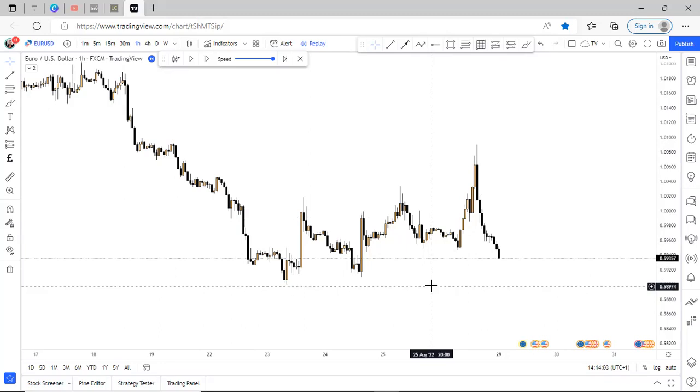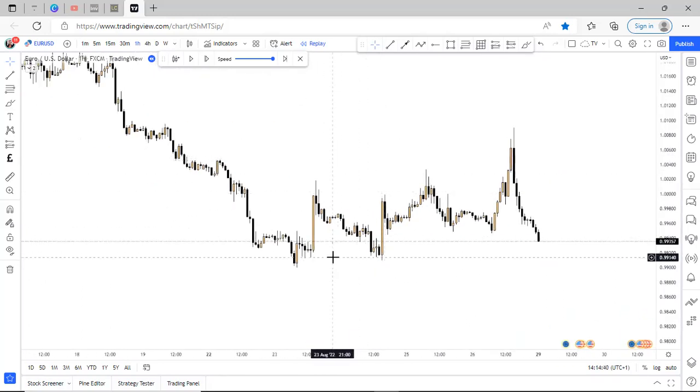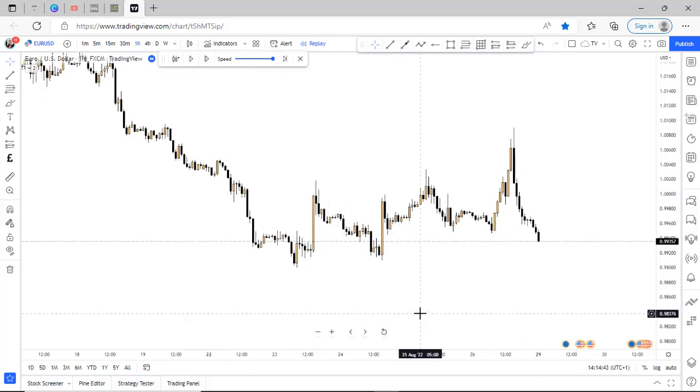Okay, so by the time you are done looking out for the trend on the higher time frame, and the higher time frames are time frames from the 1 hour time frame to 4 hours time frame, daily time frame, and other time frames, while the lower time frame is anything from around below 1 hour time frame down to the 1 minute time frame. Okay, so by the time you identify your trend on the higher time frames, you do not want to get into your trades from those higher time frames. You want to go down to your lower time frames to try to look for entry opportunities.